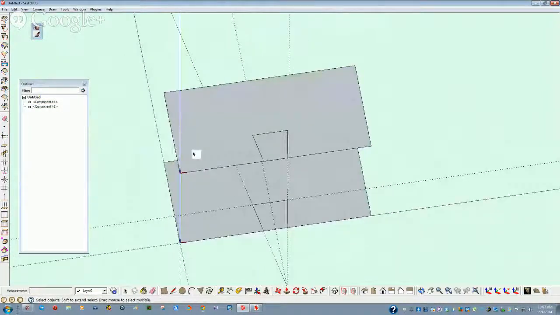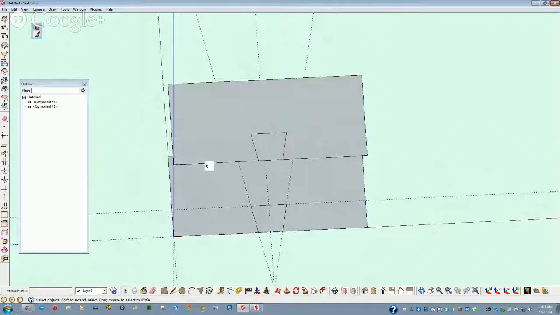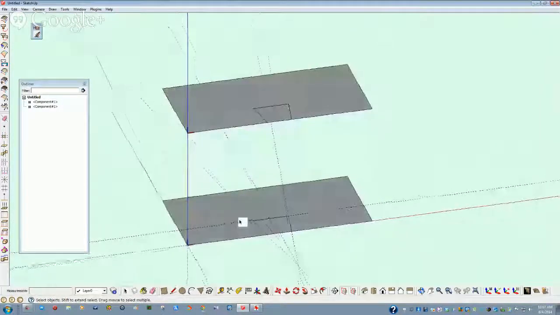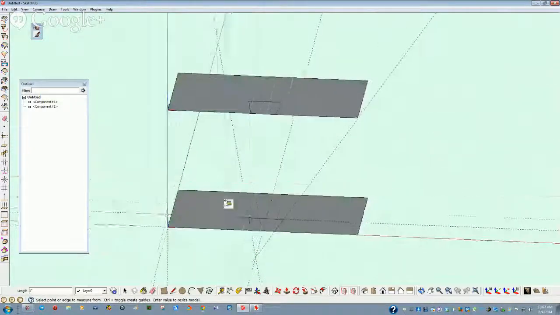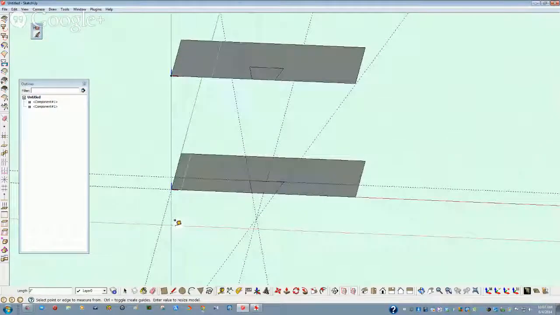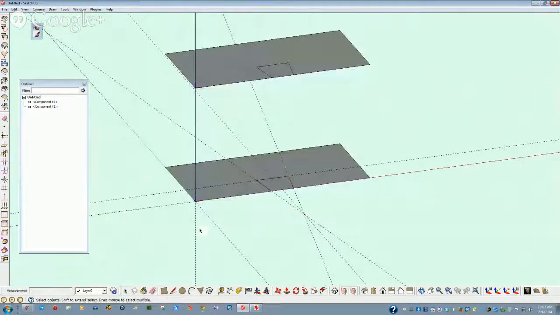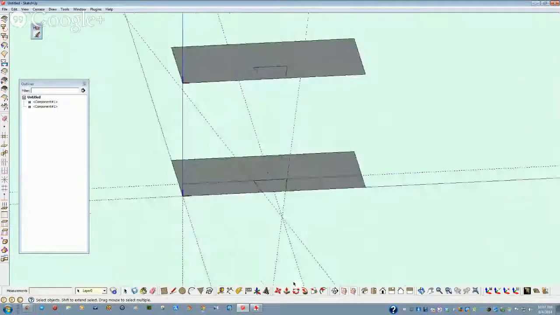Now, I'm also going to create a vertical element through here, a guide curve. And I'm going to copy that one from this point to this point.